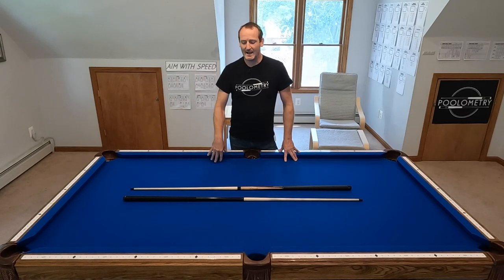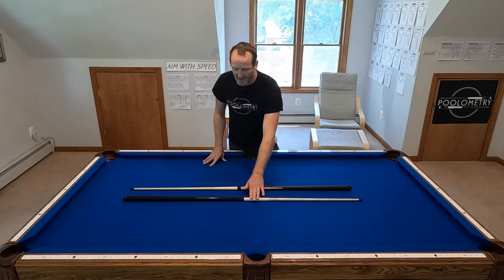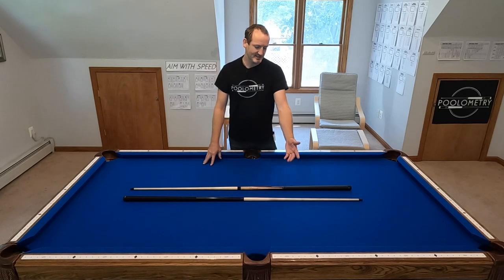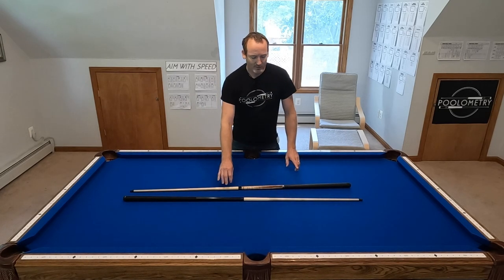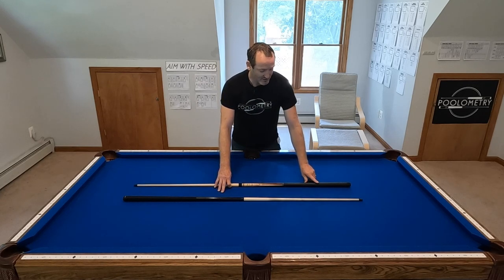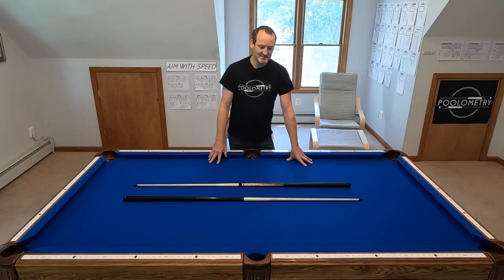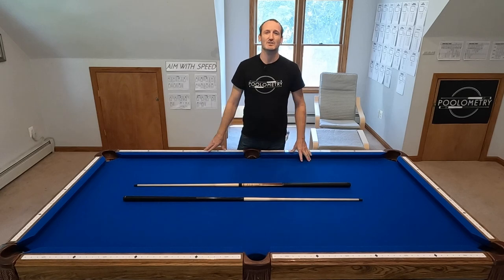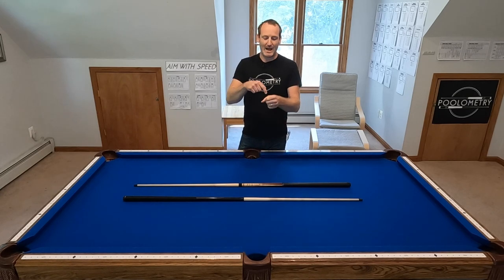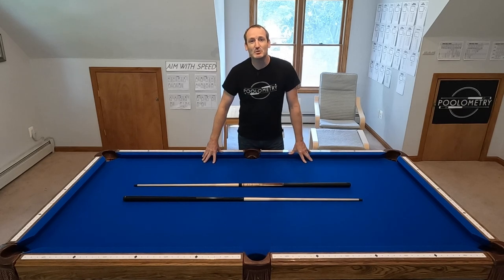My first weight test used two different cues — that's what I had at the time. I had my 25 ounce Action cue, which actually measures 24 and a half ounces. And this is my Elite cue, approximately 20 ounces as-is, but you can take the weight bowl out to get it down to 15 and a half ounces. They say you can't customize it, but the weight bowl is just a really tight turn — a huge Allen wrench and a lot of work — and you can get the weight bowl out and try that super light configuration.